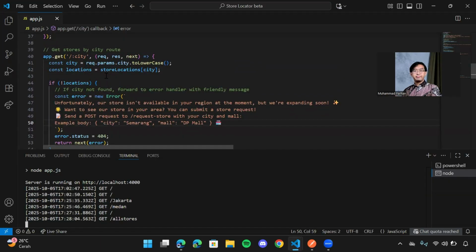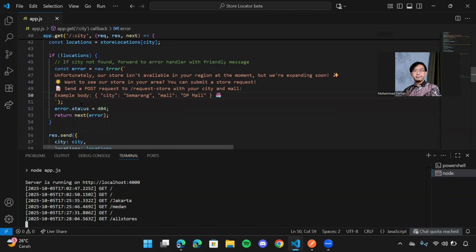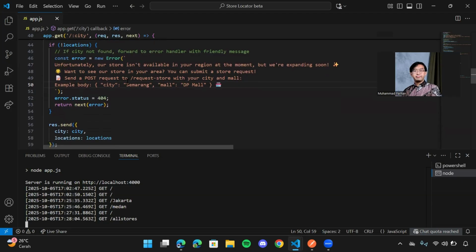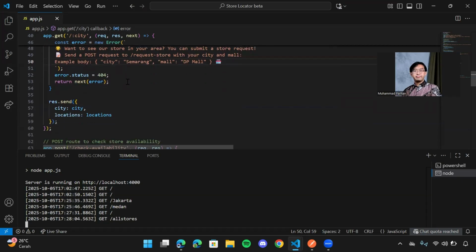The logic behind the error message here would be: if the city included was not available in our previous data, it would trigger this error message and send the message as I previously showed.